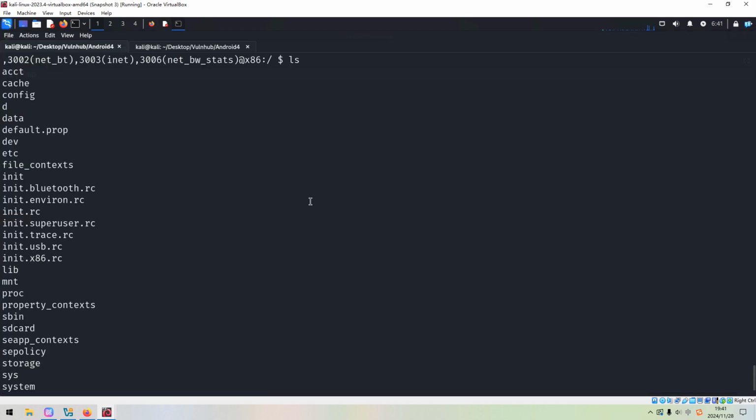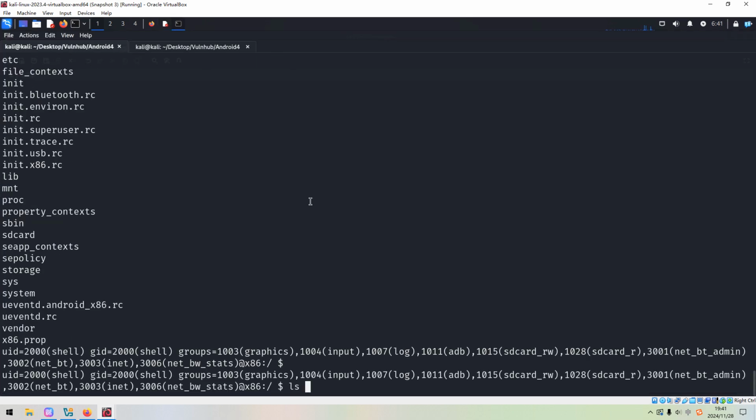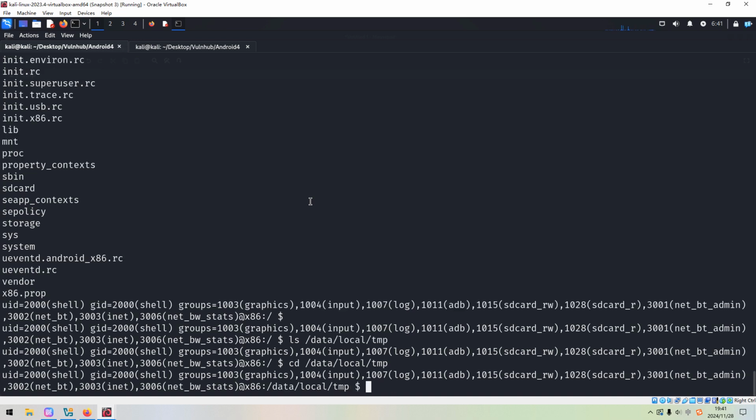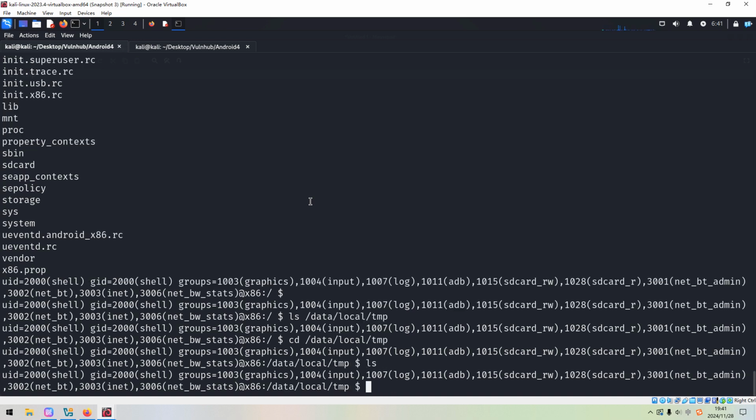Actually, this would be data local tmp. We can go to data local tmp. Okay, but now nothing here.